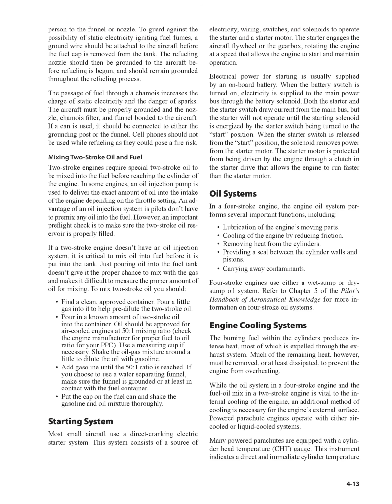or nozzle. To guard against the possibility of static electricity igniting fuel fumes, a ground wire should be attached to the aircraft before the fuel cap is removed from the tank. The refueling nozzle should then be grounded to the aircraft before refueling is begun, and should remain grounded throughout the refueling process. The passage of fuel through a chamois increases the charge of static electricity and the danger of sparks.